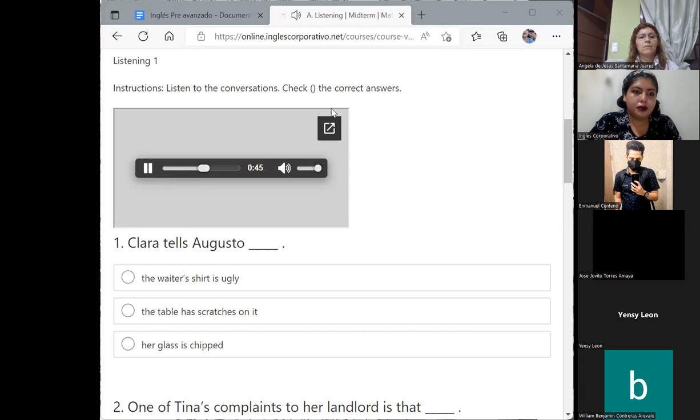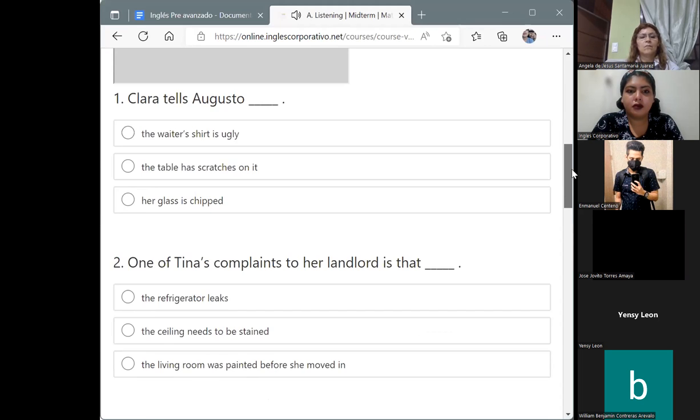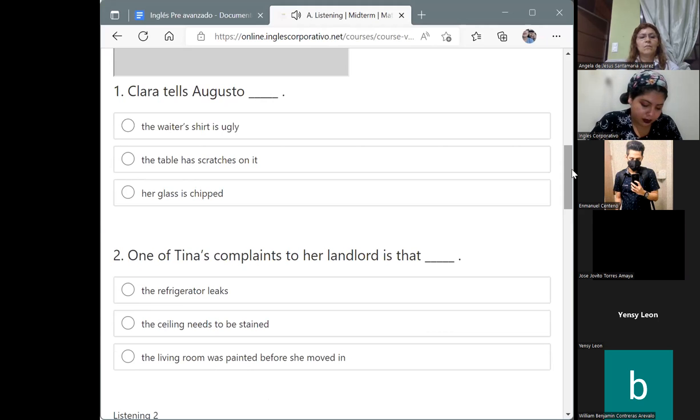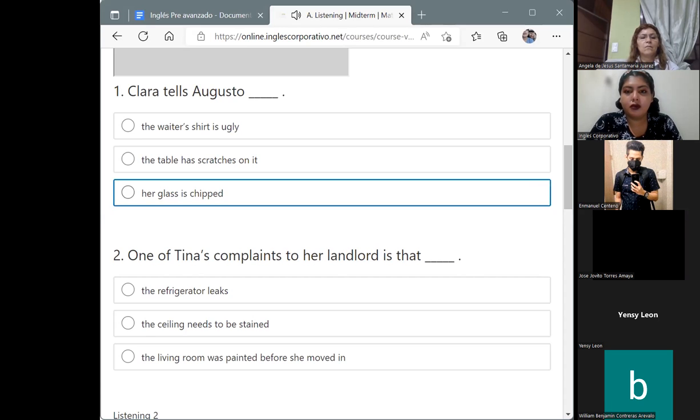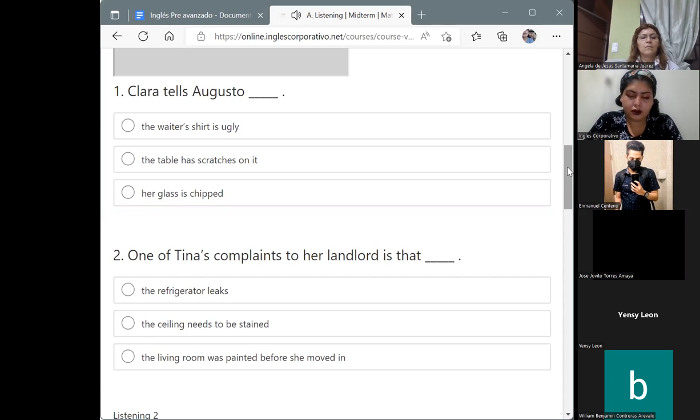4. Hello? Hello, Mr. Jones. This is Tina, the new tenant in 2C. The refrigerator makes a loud noise, and it keeps leaking all over the floor. And another thing, the whole apartment needs to be repainted. I don't understand. You didn't point out any of this when you looked at the apartment last week. Well, I didn't notice the refrigerator then because I hadn't turned it on. But I thought you said you would paint the entire apartment before I moved in. Yes, okay. I'll come over right now.